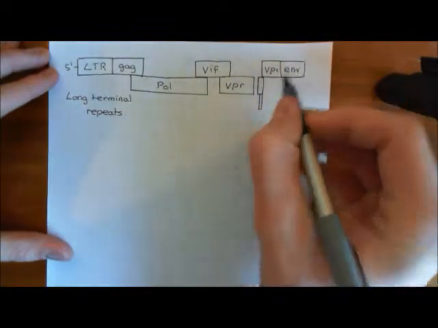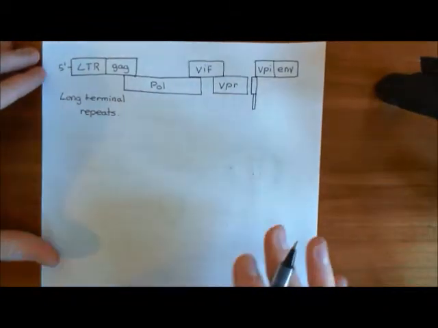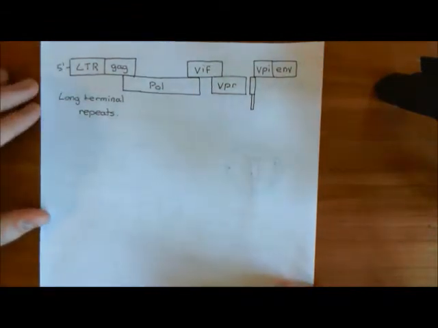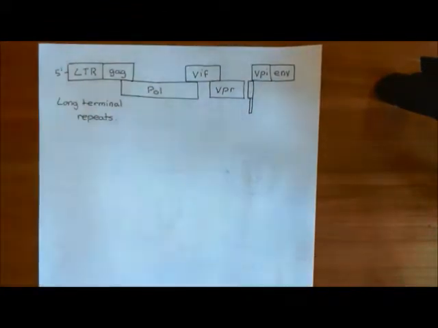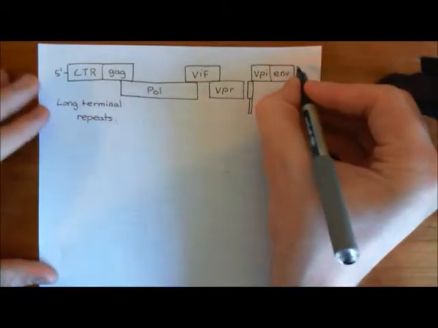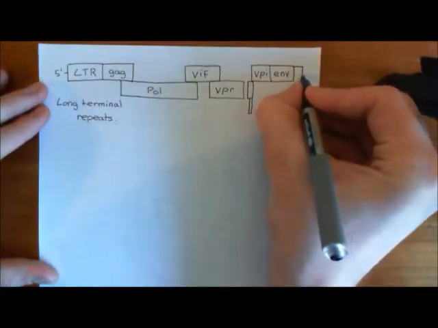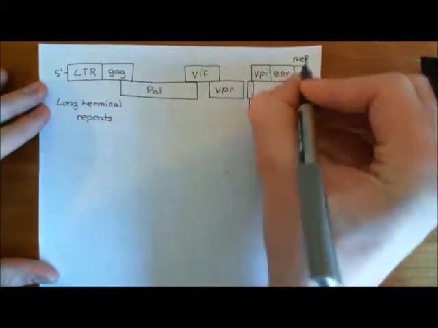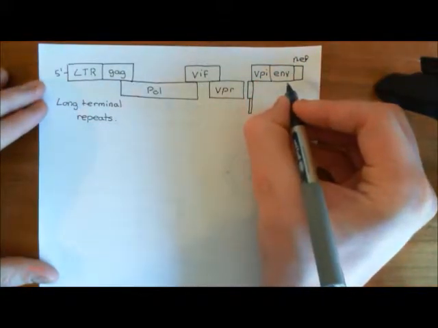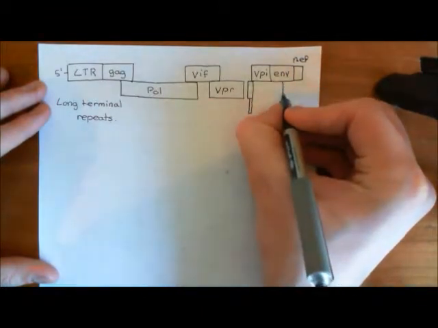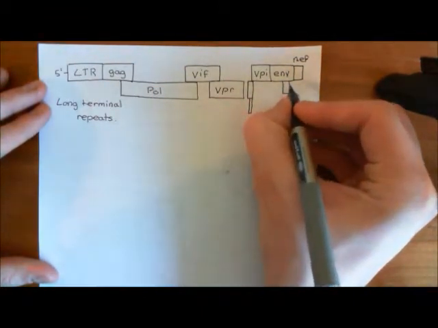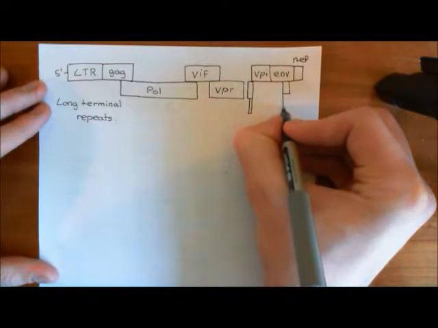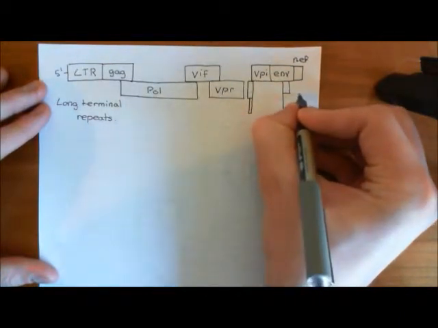Okay, then here, another really important gene, ENV. This is going to code for the viral envelope proteins, and I've just realized that we need to go back to our structure of HIV because I have missed off the viral envelope proteins. Okay, we'll come back to that in a moment. Then you have another little gene here called NEF, and now I'll put in the other TAT and REV genes, so you also have another TAT gene underneath here, and then another little REV gene underneath here.